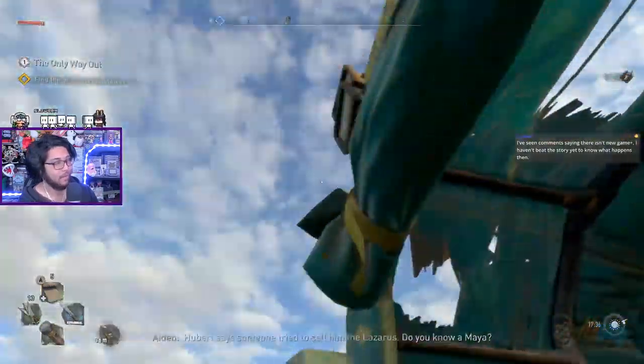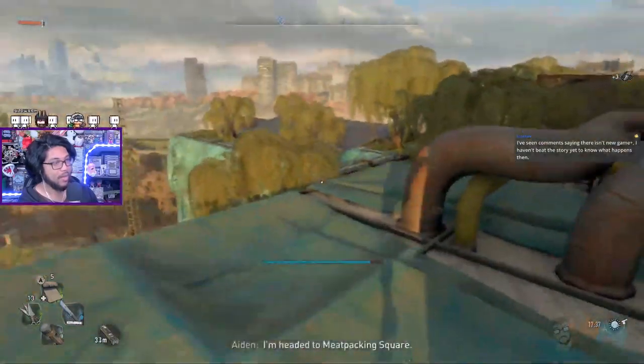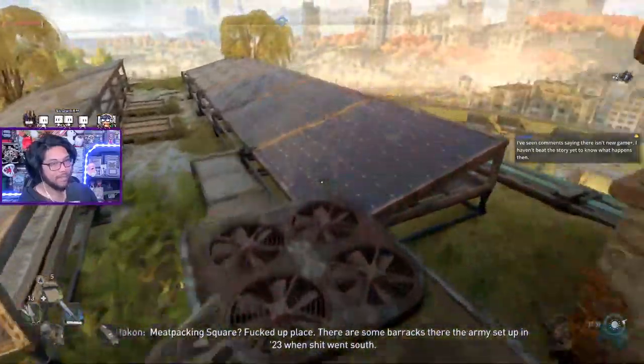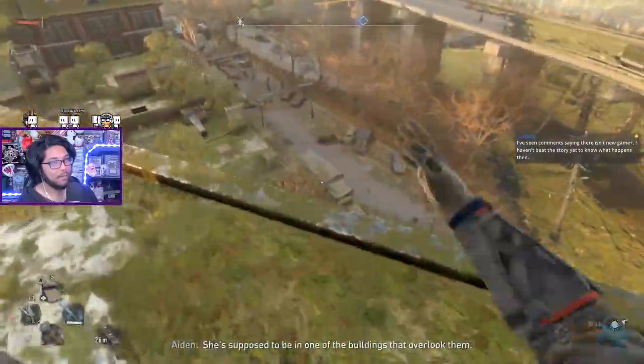If you don't know, no problem. Let's see. Maya. Hey, Hakon. Hubert said someone tried to sell him the new game Lazarus. All right, no problem. Do you know a Maya? No. Strange, because I thought I knew all the women here. It's a guy. I met at the Meatpacking Square.